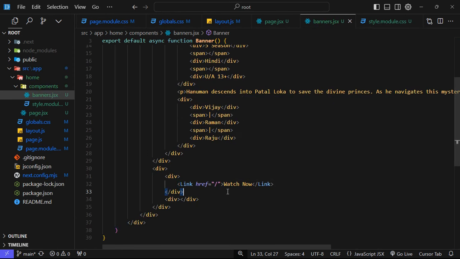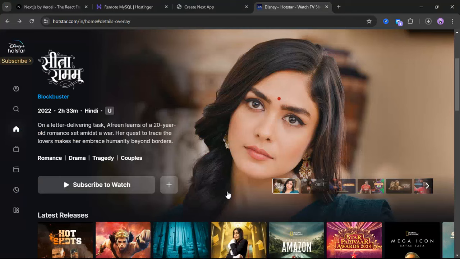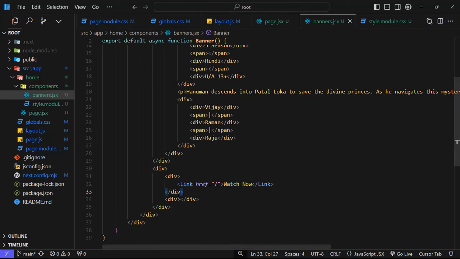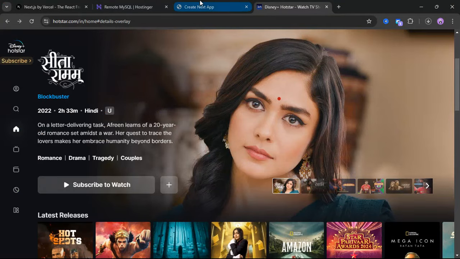Cool. Next, I had this carousel. What I need now is this carousel to be here. We will leave this carousel for now. We have created a div for this. This one will be the div where we will apply the carousel part. So now let's do styling. So this we have got.